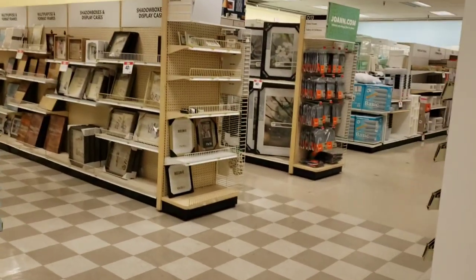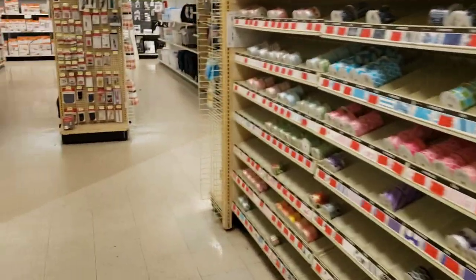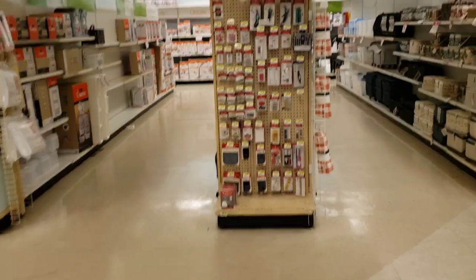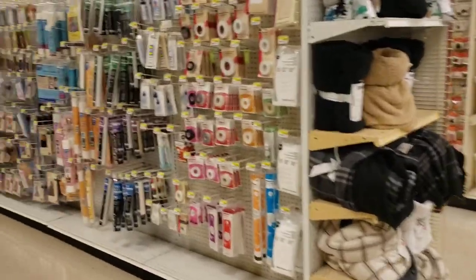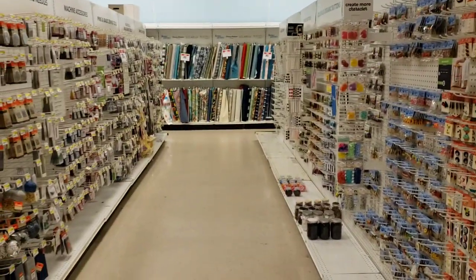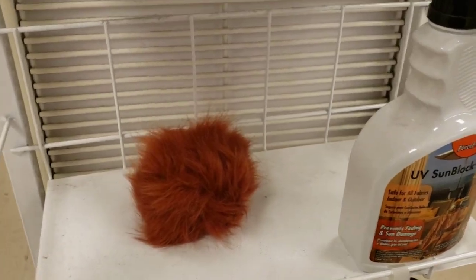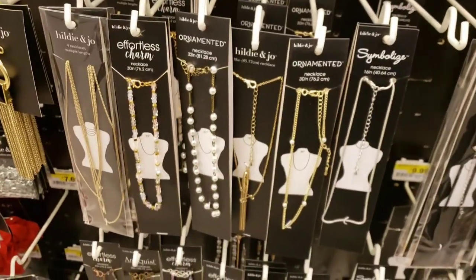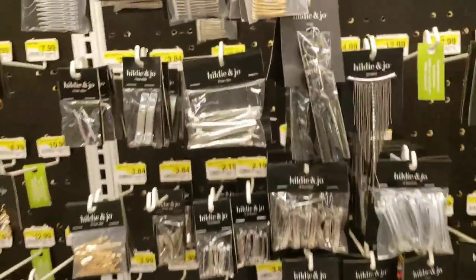Although they do have a lot, it is a fabric store technically — Joann's Fabrics — and they have a lot of fabrics. They have toys and things like that, not models but kids' toys. But what I'm getting at is all these ribbons and chains and cloths — when you think miniature, there's just all kinds of uses. I'm sure you guys are already writing down some pretty cool ideas. I've actually used big pieces of cloth as backdrops before and it works pretty well — doesn't reflect much light, makes a good neutral backdrop for photography and film. One person's ornamental necklace is another person's anchor chain. There's all kinds of little bits and bobs here that when you think in miniature could be used for stuff.